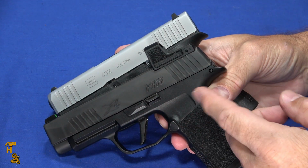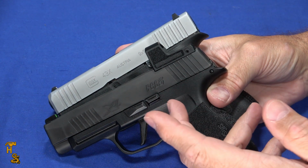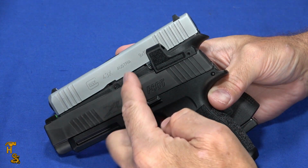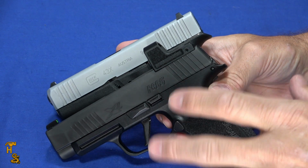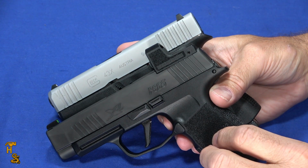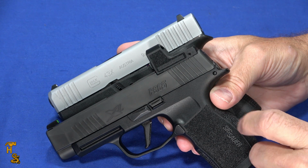They're both reliable. They're both comfortable to operate. They both have good sighting options. They both have optics ready capability now. When the 43X first came out, it was only available in this color combination, but now it's available with a black slide, so you can get all black if you want. You might start to look to say, are they equal? I think the SIG's actually got the advantage in this case.